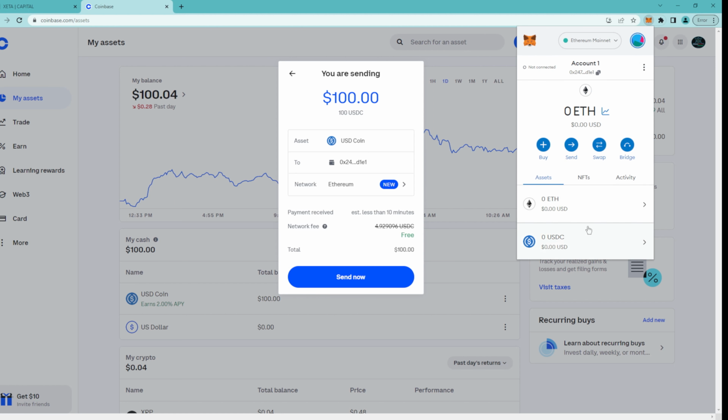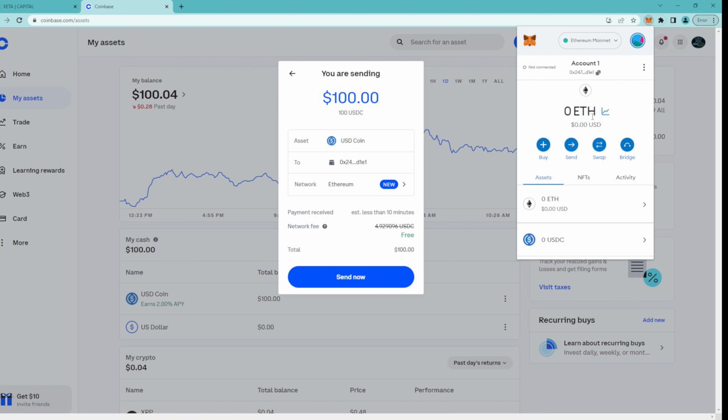Now you'll notice I have a USDC in Ethereum's blockchain, and I have a USDC in Avalanche's blockchain. It's the same token, but it's on a different blockchain. So if you were to send it to this wallet, because the wallet is the same on both blockchains, and you didn't choose the proper blockchain, you would actually send it to your Ethereum blockchain on your MetaMask wallet. I know it's a little confusing, but just hang with me.